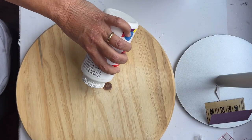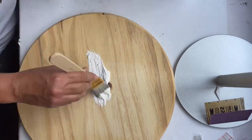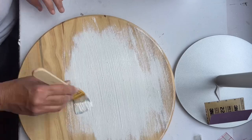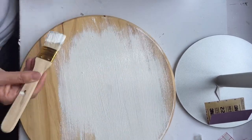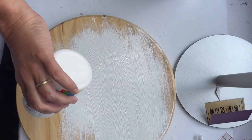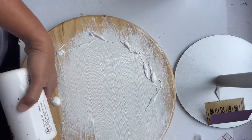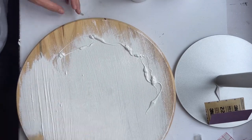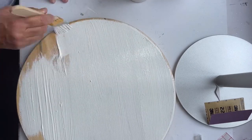I went ahead and just sanded it down with a 220 grit piece of sandpaper, and I'm just going to take some white acrylic paint and paint the entire surface and get it prepped for all of the work that I'm going to be doing. I'm only going to work on the top of the sign. I'm going to finish up the edges of it on the side once all the epoxying is done.